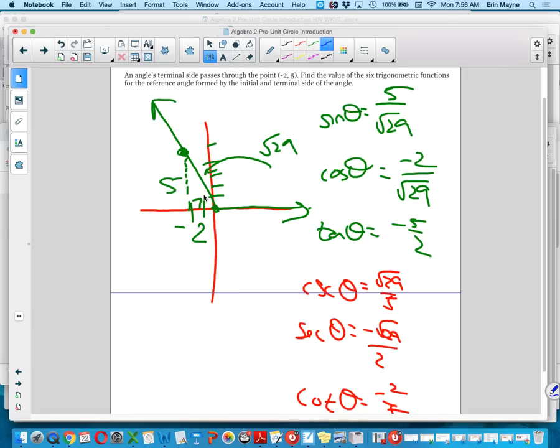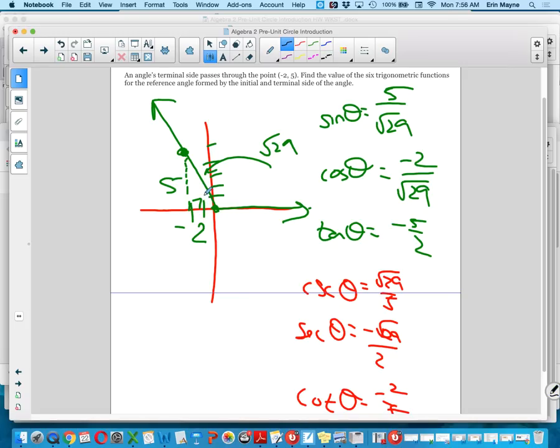Now, this is going to start to make sense, not completely probably, but go ahead and do -2 in your calculator, divided by root 29. So again, get your calculator out if you don't have it. Hit pause if you need to. We're going to take -2 and divide by root 29, and you're going to get the value of negative 0.37.